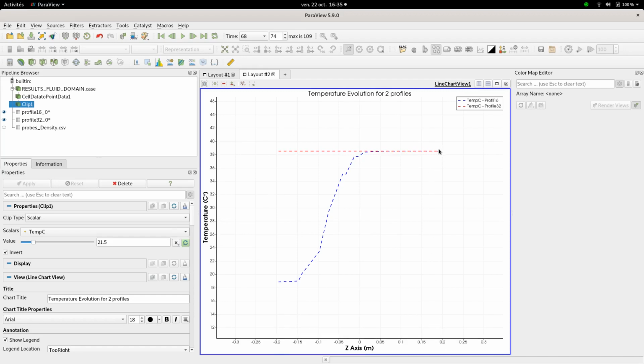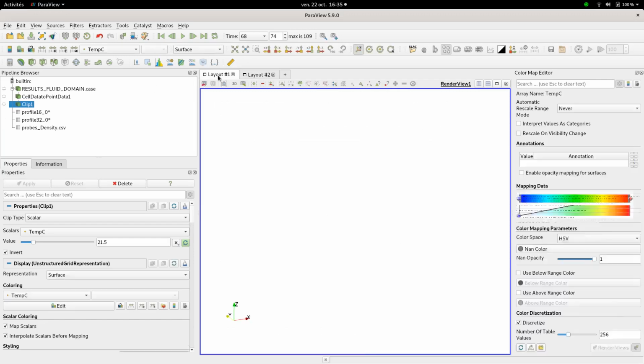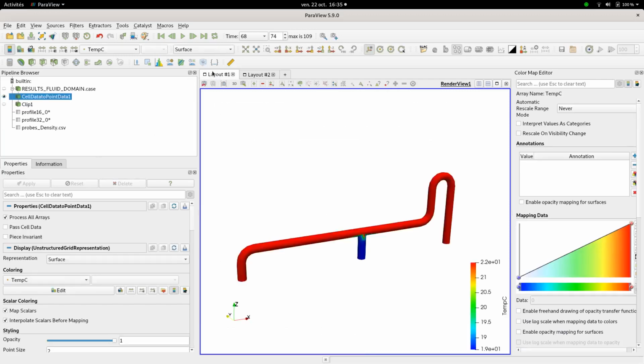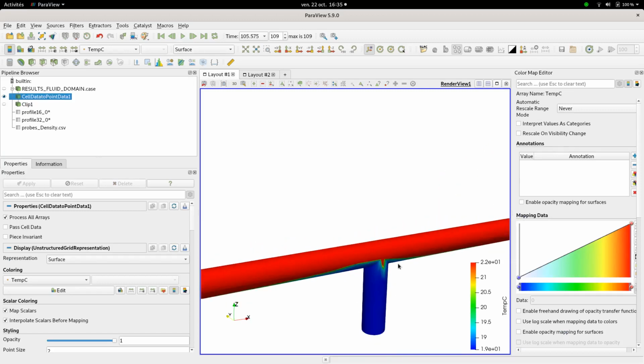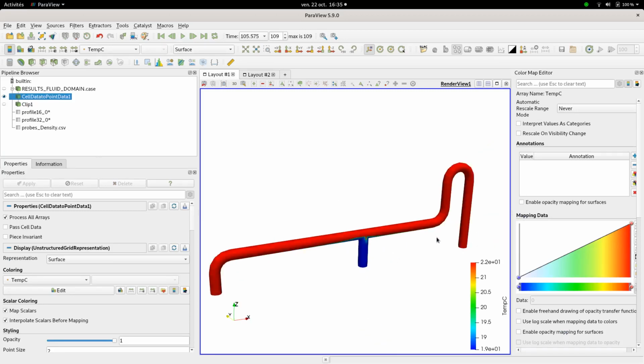And at the top of the section, the temperature reached 38.5 degrees Celsius, while, for example, for profile 16, the bottom of the section is down to 18.6 degrees Celsius, and the results are similar to what we previously saw in the layout one, where profile 16 is located somewhere here, while profile 32 is located here.